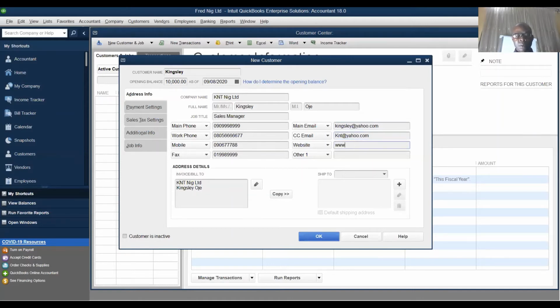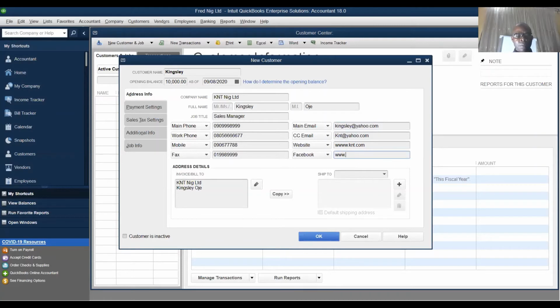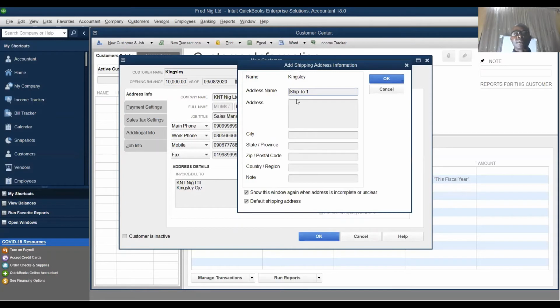Websites. Then others. If you select here, you see what others is. It's Facebook. He has Facebook. You add it. So ship to. Where are you shipping it to? And add it.